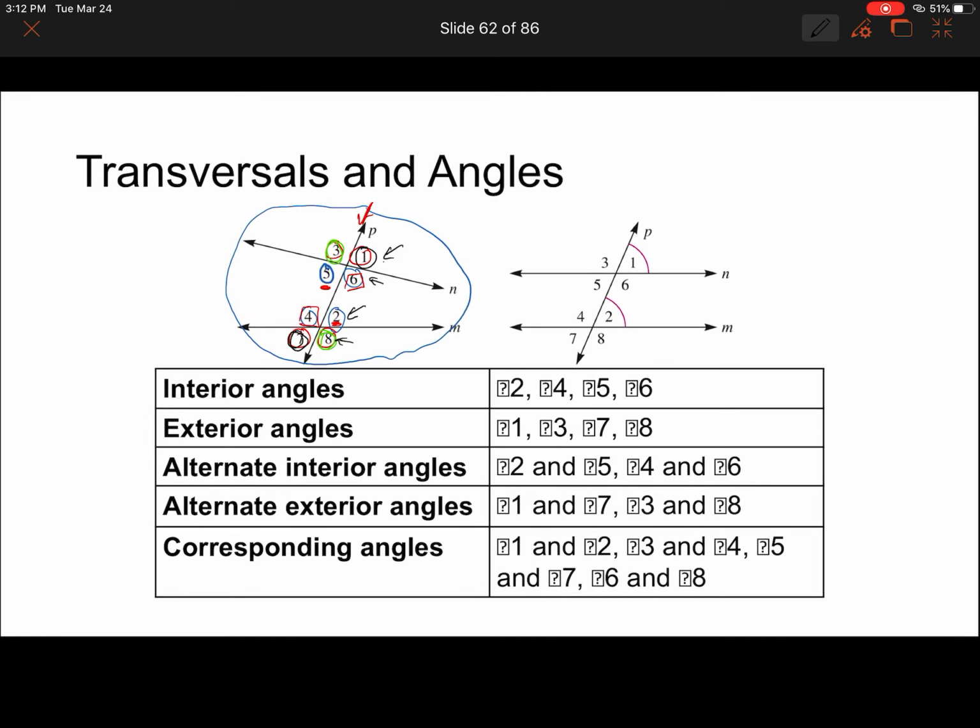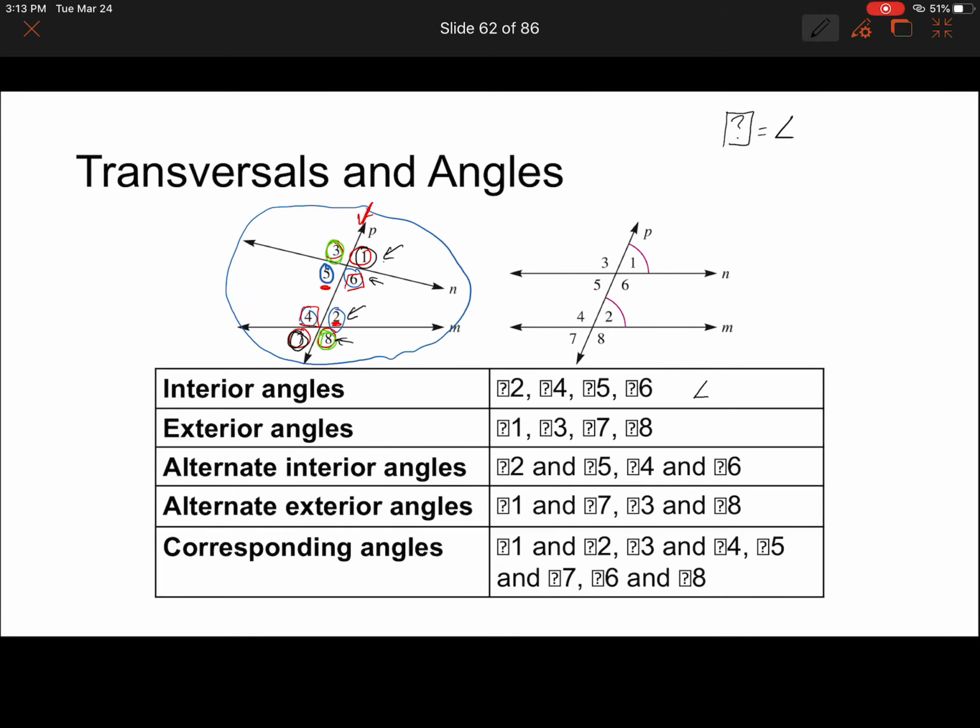Angle 6 and angle 8 are corresponding. They're in the same location. Same thing with 3 and 4 and 5 and 7. Now, once you identify that, and by the way, on the PowerPoint here, where this little question mark is, that should be an angle measurement like that. For some reason, it doesn't translate over in PowerPoint, so it puts a question mark there. So when you see this little question mark in a box, that should be an angle sign.